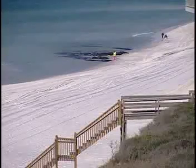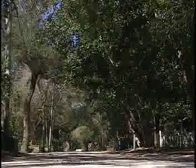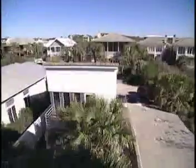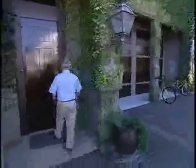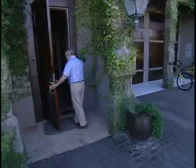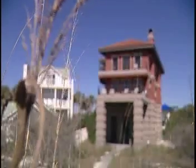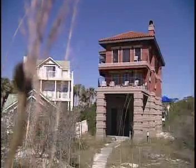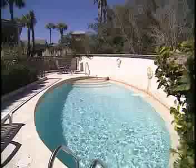Next to Seaside is Seagrove Beach, which got its name from the thick grove of windswept oak trees growing along the beach. Thanks to the number of homes, shops, and restaurants opening up in the area, Seagrove Beach is fast becoming a very popular destination for tourists and people looking to purchase their dream vacation home. Villa Siena's design was inspired by the owner's visits to Italy — it's a beautiful six-bedroom home that sleeps 18 people with its own private pool and lots of parking.